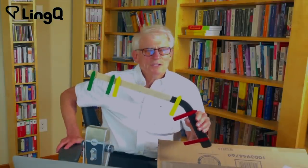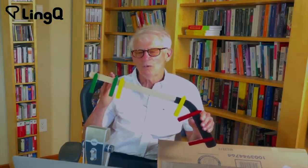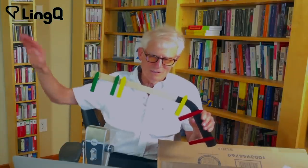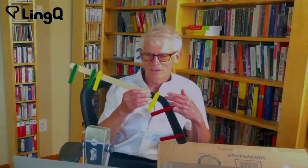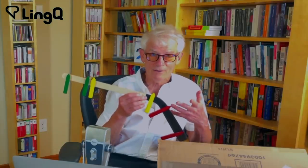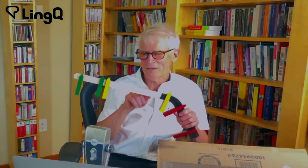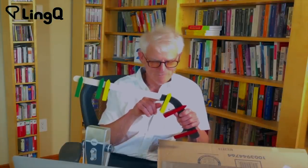Once I'm at B2 where I can understand stuff — I can understand movies — I don't care if I make mistakes. I don't care if there are words I don't know, because there are so many things I can do in the language. At some point maybe I've moved to C1; maybe I'd have to take a test to prove that, but either at B2 or C1, I'm comfortable. C2 is just out of the picture except for the real diehards. The difficulty is here: when we get to the top of the steep climb, high-frequency words we're encountering over and over again — we're acquiring these words, we think we're making progress — then we turn the corner and it seems like we can't remember anything. We're not satisfied with our improvement anymore. That's where you've got to put your foot on the gas pedal, run that yellow light, and take yourself up to B2.